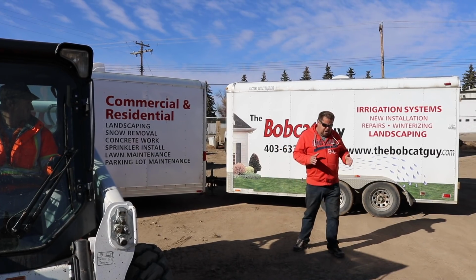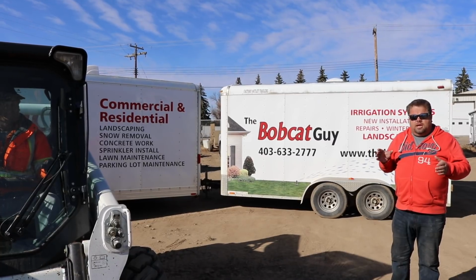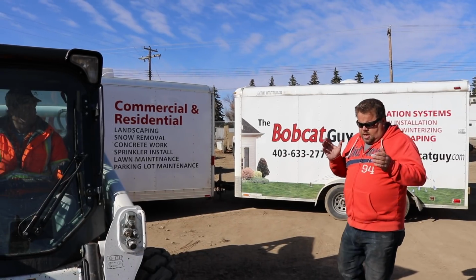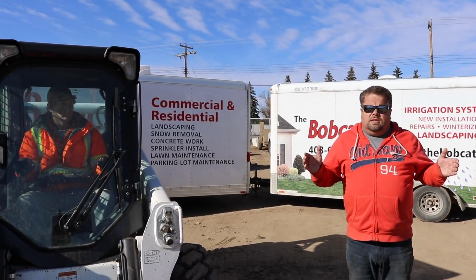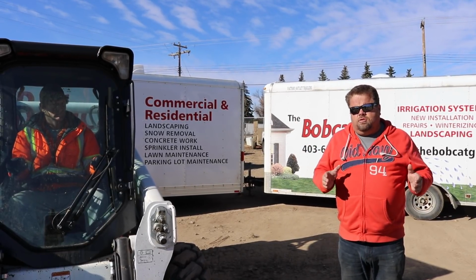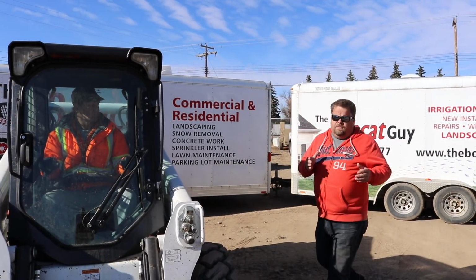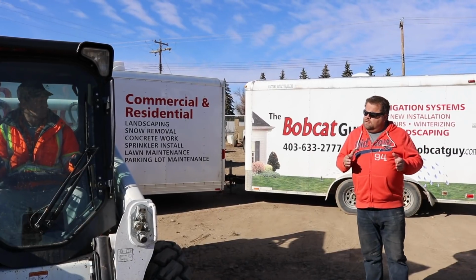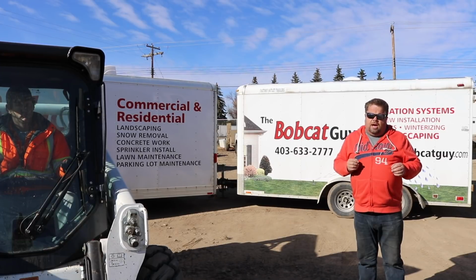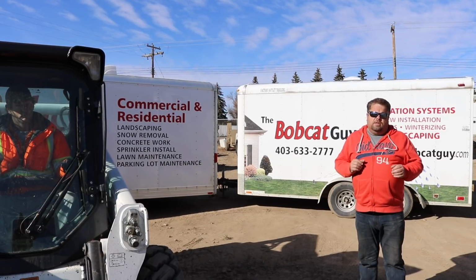So this way you can walk up to the side, make sure you get eye contact so he knows that you're in the area, whether you have a shovel, a rake, whatever, within that 15-foot radius coming up the side, just to be safe, to give the operator a chance to see you better. Because when you come up tight, he has less chance of seeing you than if you're out here 15 feet for safety issues. It gives him that extra angle of view to be able to catch you coming up, if you need to talk to him, or maybe you're raking gravel or whatever when you're working around the equipment.